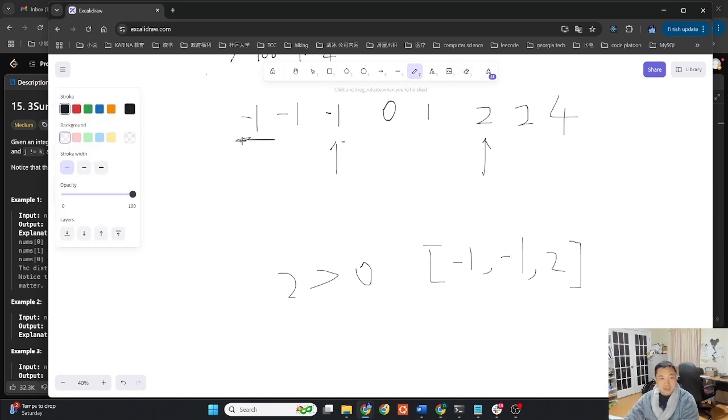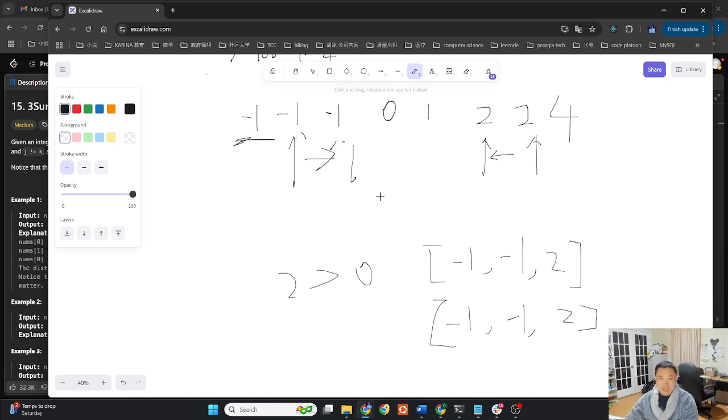So first we start at this one, the left is here, the right is here, and we find the first solution here and here, that's 0. But when we move the left to here and the right to here, we find that there is a duplication, it still has the same thing. So how can we handle this one?